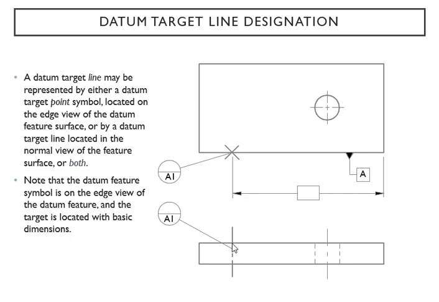So anyway, let's go back here. You can see this is showing you that's a point and that's a line right there, and that's your phantom line right here. You can see the datum feature symbol on the edge view of your datum feature, and then your target is also located with the basic dimension, which is this one. I can't see it here either. So let's just imagine there is some dimension right here, from here to here. Maybe you can go back to the original presentation and see some links there.